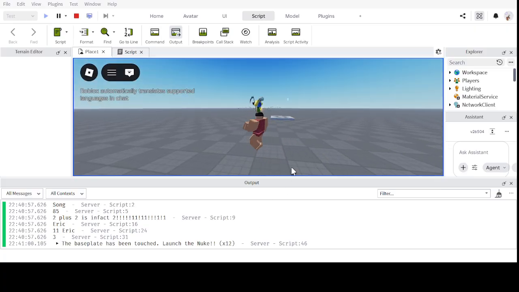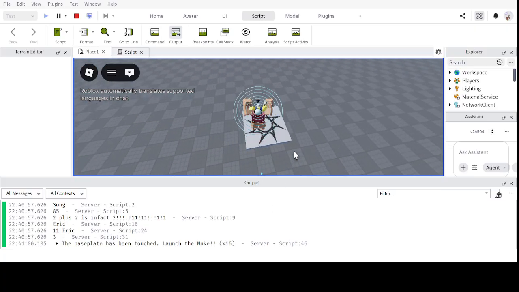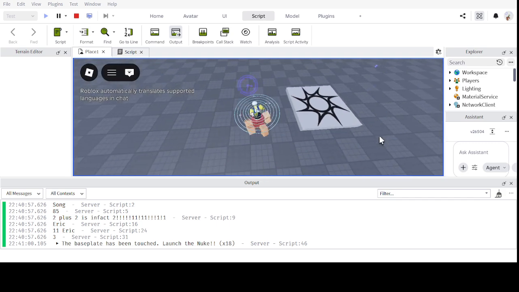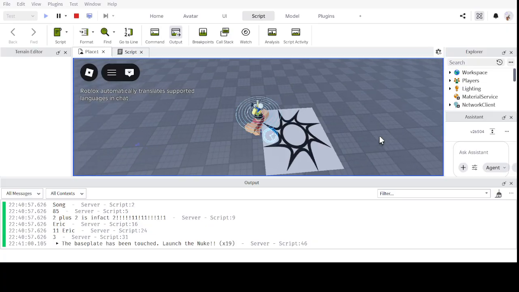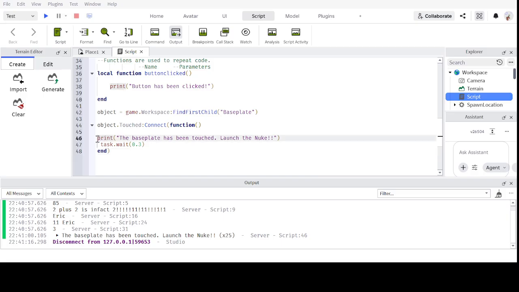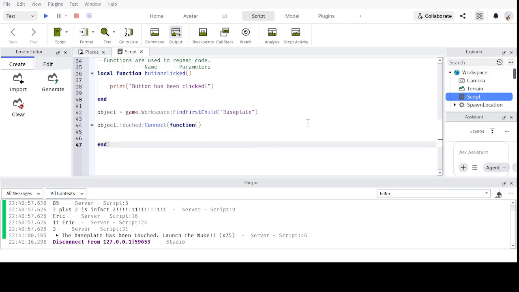As you can see, it keeps stacking up. Then you stop, then you keep going. With this you can do many things, like a kill brick. That's pretty advanced for your level as a beginner, so I'm not actually going to do that. But once you touch the base plate, you die. You can do many things with this.